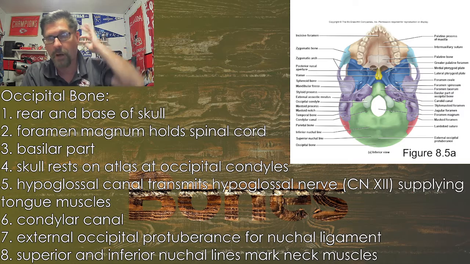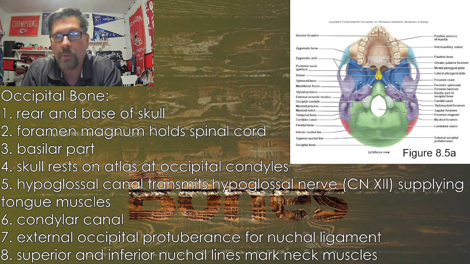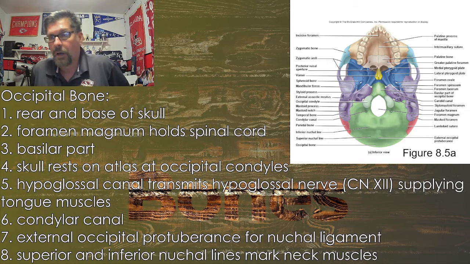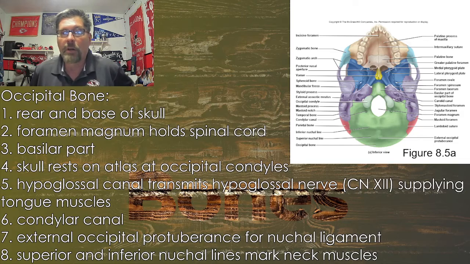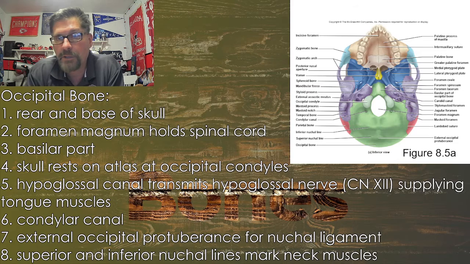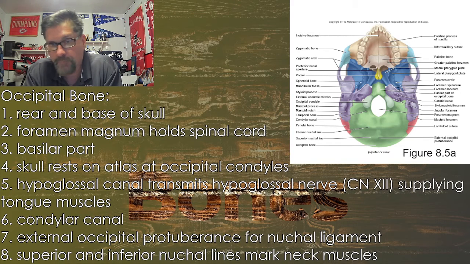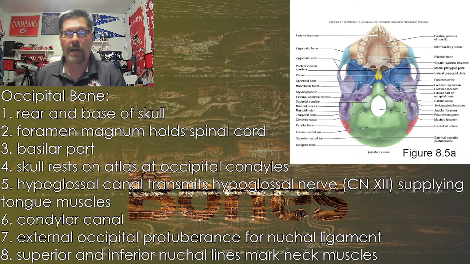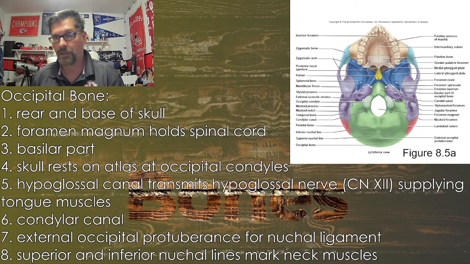And of course, a part of that, its big foramen, is what allows the vertebrae, the spinal cord, to reach up into the skull area. And of course, that foramen is what allows you to rotate around, again, just connected by cartilage and tissue and tendons and stuff. But again, various canals and things.